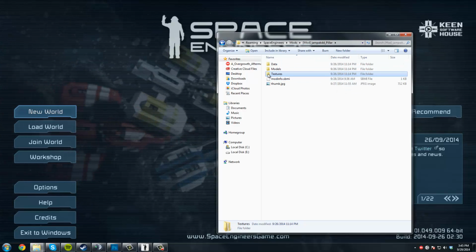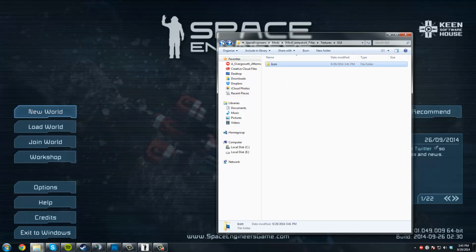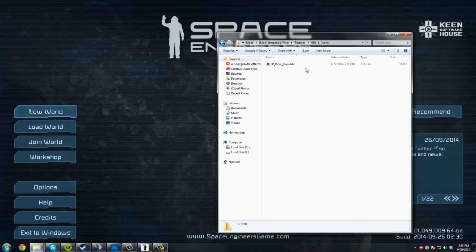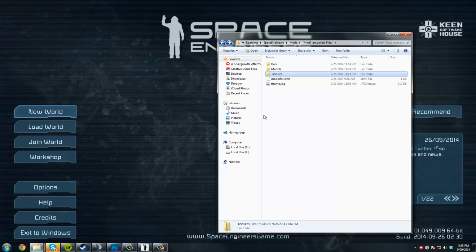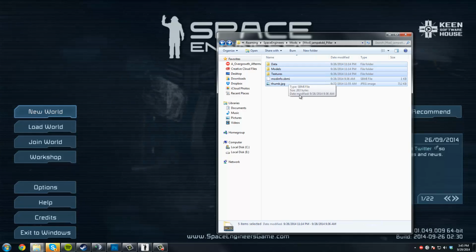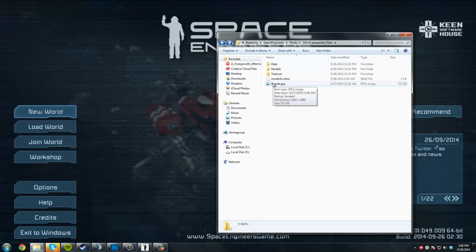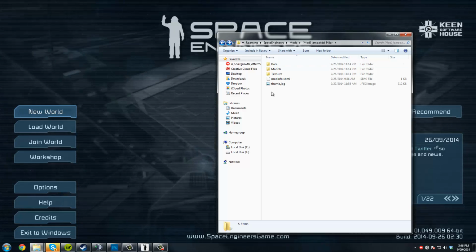Inside the mod folder, you've got to go to textures and GUI, and then you have to rename this from icon to icons with an S. And make sure the I in icon on your .dds is capital. Then you can go back, make sure it's all properly saved. Thumbnail.jpg, just grab a thumbnail of the object, edit it however you want. Make sure it's the object so people know what your mod is. Make sure the T in thumbnail is lowercase, and make sure it's spelled properly with a .jpg. If it's not, it won't show up.